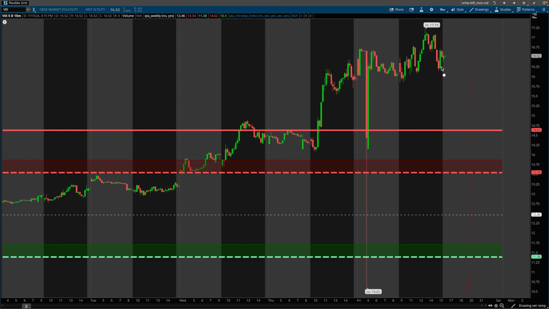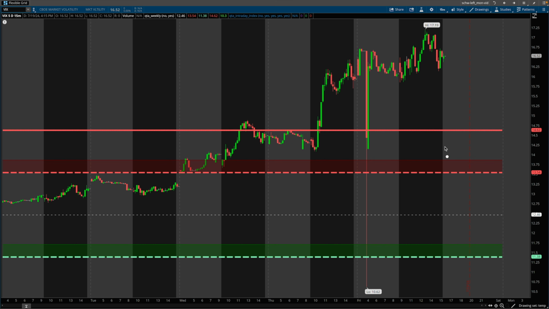long side yet. If the VIX breaks back down below 15, and then we see it breaking back below this level next week, and it starts getting below 14, then I would have a little bit more confidence in putting on some sort of multi-day, maybe even a 1 week out long swing trade.